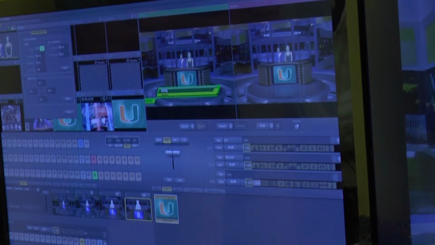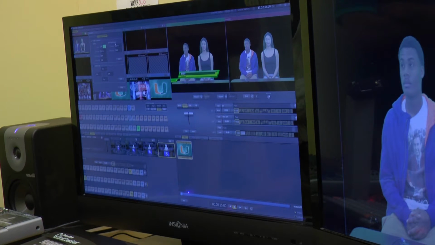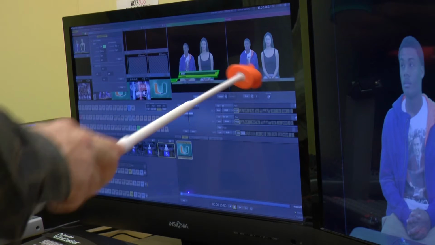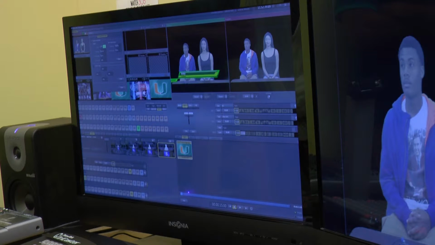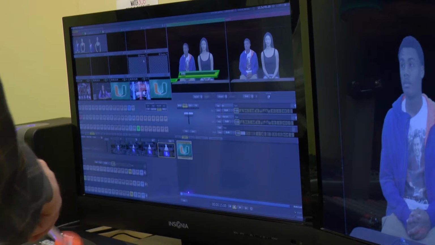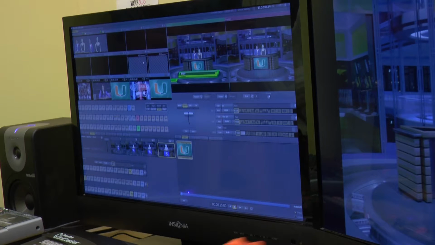Actually, here, you know what's going to help you? Go ahead and take one and make it full screen. That way you can really see it. It's kind of hard to evaluate it on that, so it's kind of nice to have that full screen. And that looks pretty good. Okay, so now let's go back to whichever V channel. There we go, V1. Go ahead, take V2.